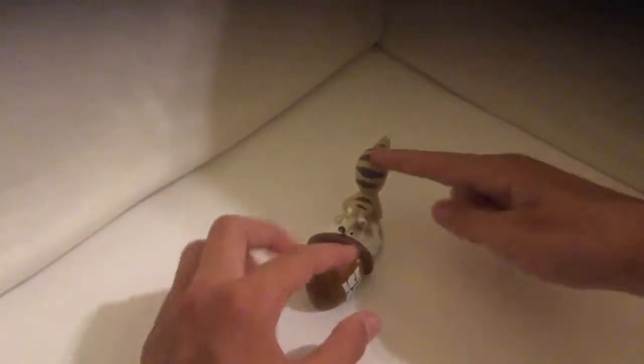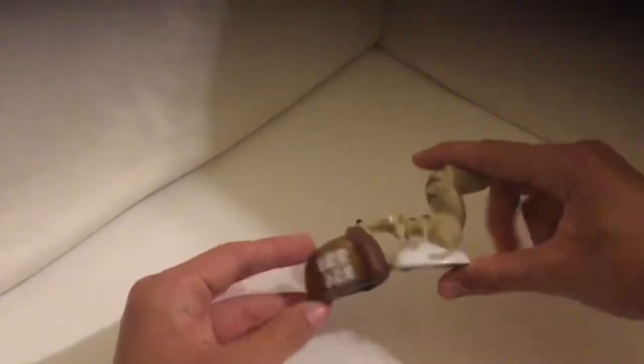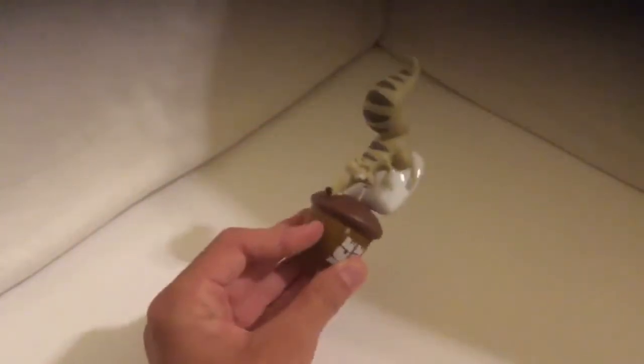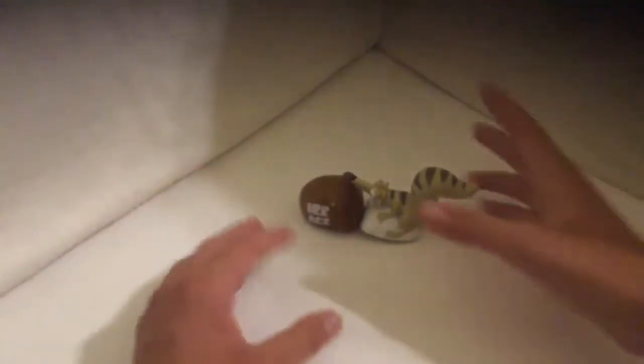This is Scrat — Acorn Crazy. In our 20th video, you can expect awesome characters and awesome never-before-seen gimmicks. The interesting thing is that we have blankets of snow because in Ice Age there is snow, so it makes sense that the whole thing is white. Again, this is Scrat Acorn Crazy.